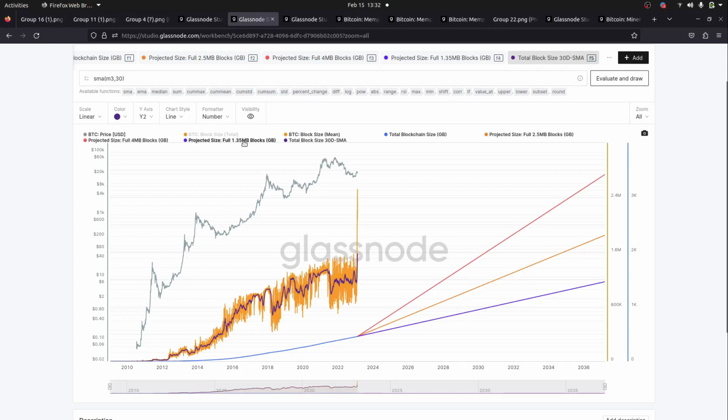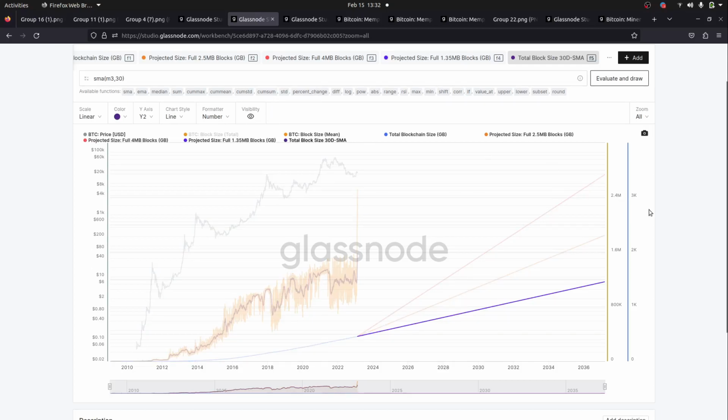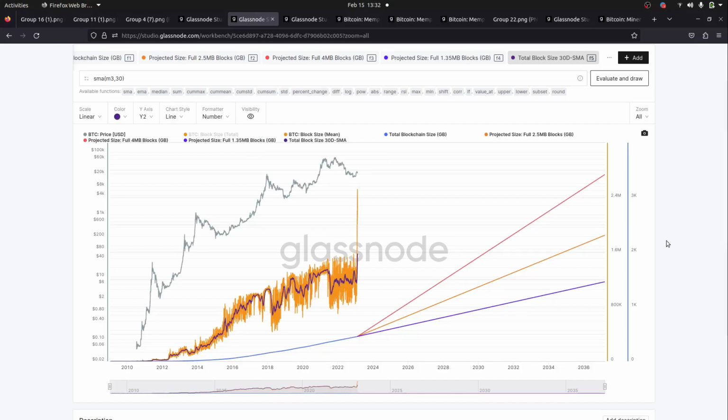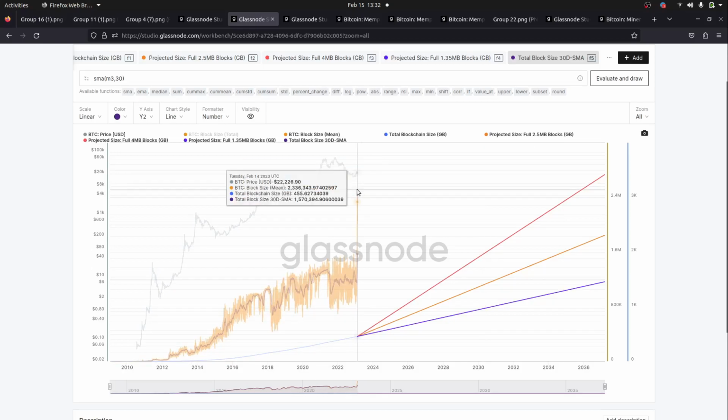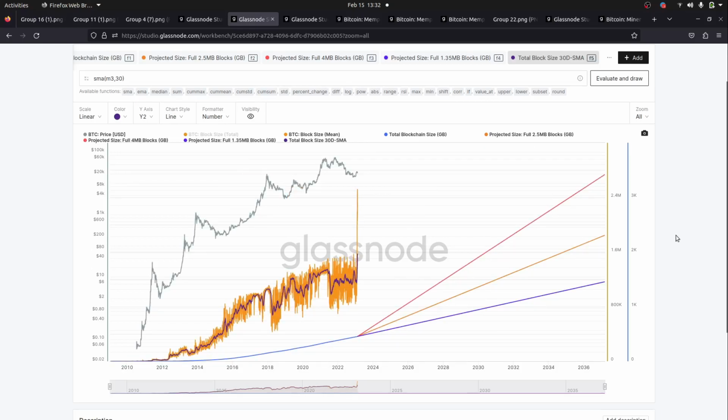The first one is the 1.3 megabyte size, which is essentially saying, let's imagine that inscriptions never happened. What is the peak monetary full block transaction size? About 1.3 megabytes on average per day. We then have a second case, which is in our orange here, which is saying, let's take the 2.5 megabytes, which is the largest average daily block size we've seen since inscriptions went live. Basically what this spike here is showing us. Which, by the way, you can see the scale of this thing, right? It's non-trivial. It is a significant jump higher in terms of block size.